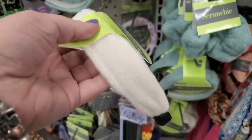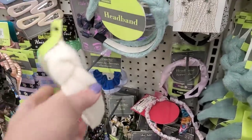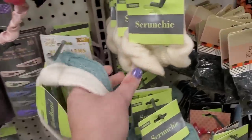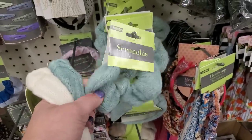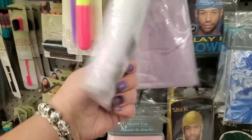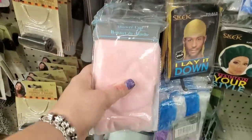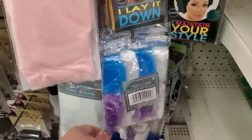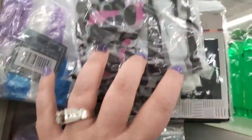Dollar Tree is making so much warm and fuzzy hair accessory stuff. Look at these actual sweater weather headbands — and they have matching scrunchies, so soft and nice. I don't even wear scrunchies and I love these — really inviting, cozy and nice. These look like fabric shower caps — they're not plastic, really fat, in lavender, pink, and mint green. They also have eight-packs of plastic shower caps and two-packs of some thicker shower cap bonnets.